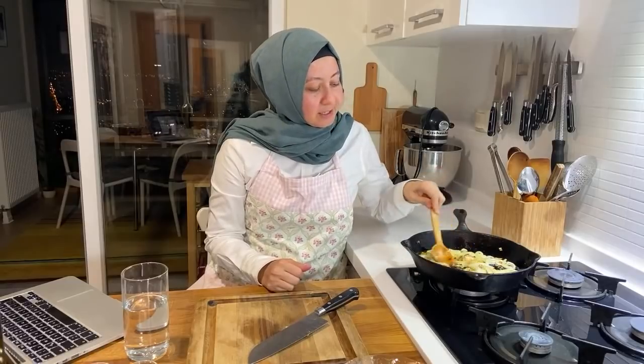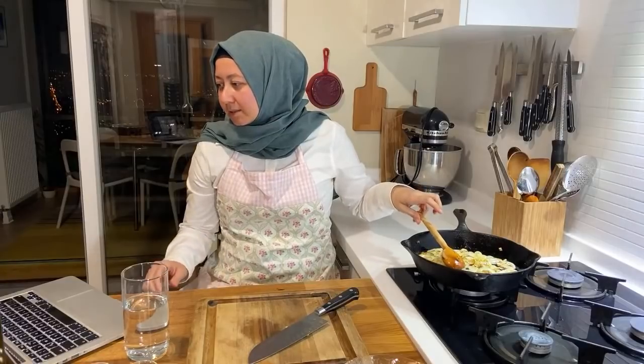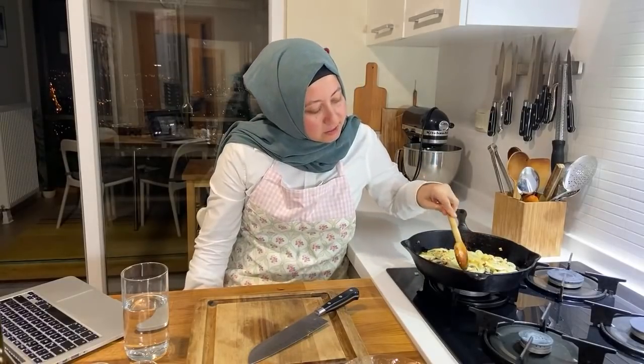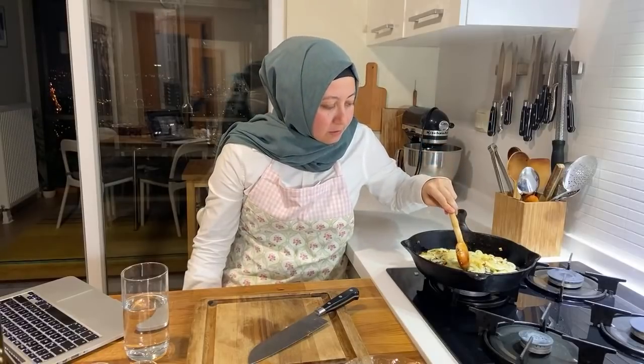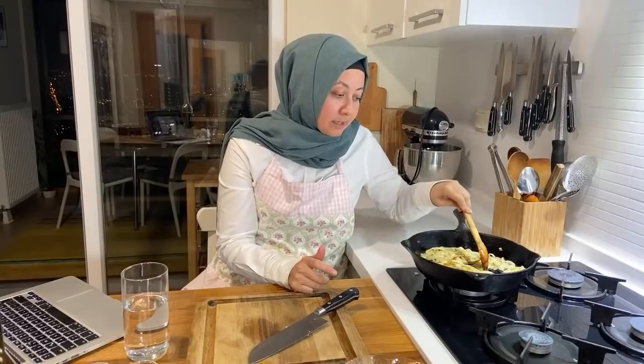So it is really caramelized, and right now we have only olive oil, butter, some salt, and onions. Okay, I think you can see that it has some nice colors, and it's been 20 minutes already. Let me check. You can check it with your spoon. If it's still hard, you might need to cook it a bit more. It can also depend on how thin you cut your onions, because some onions cook more quickly than others. I see that some of them are thicker from the layers, but it's okay.